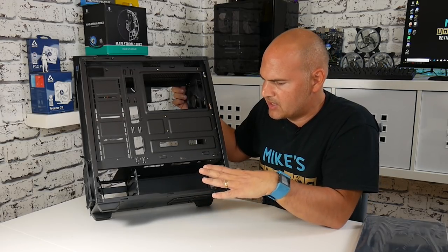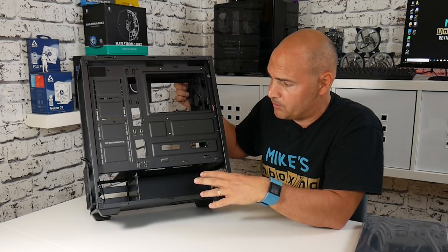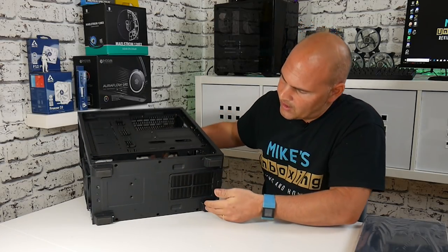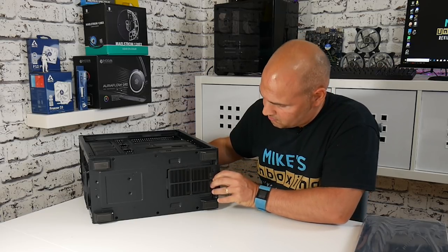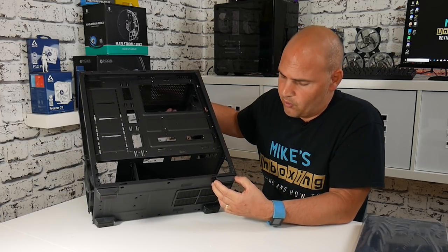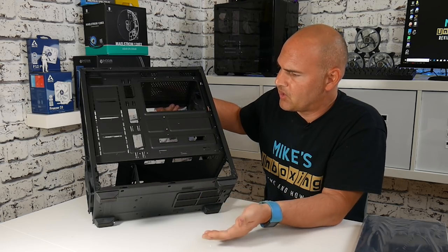Now, power supplies, they say you can get up to a 200mm power supply in there. I'm not sure what size mine is, but we'll find out later on. But yeah, lots and lots of room in this case. Now looking at the base, you see there's the power supply filter. It's got rubberized feet, and the actual chassis is lifted up about an inch off the floor with these feet, which will allow some airflow to get into your power supply.